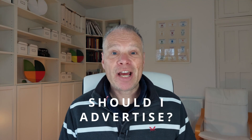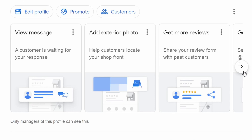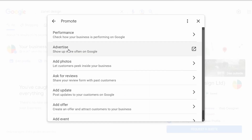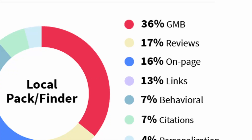Should you advertise as well as having your Google Business Profile? Google Business Profile comes with £80 of credit, or the equivalent in your country, and you may want to use that to see whether it works for you. Every category, type of business, and location will vary, so Google Ads may work for you. But if you get your business optimized correctly, you'll get constant traffic for free — that's the process you need to focus on most.